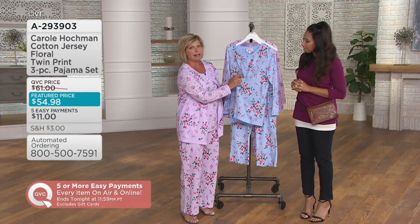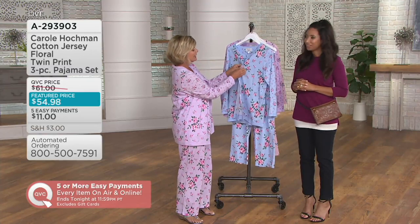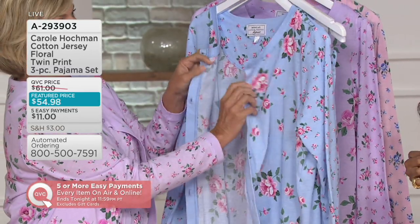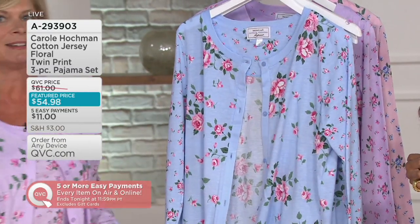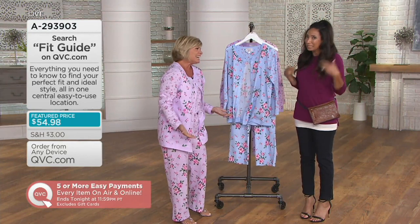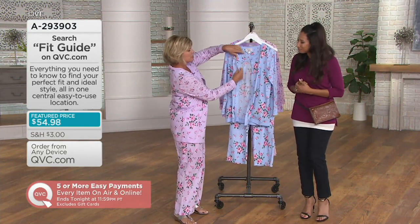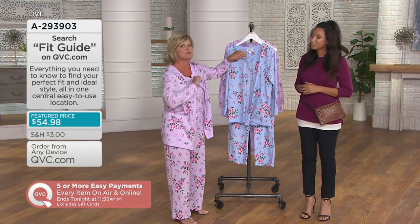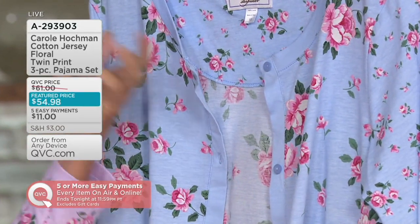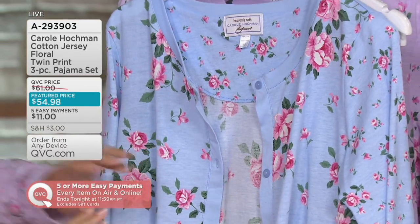And I really surprised myself. I don't have any problem answering the door in my three-piece PJ set. Before that, if I had maybe mismatched pajamas on or a t-shirt or just the gown, I'd think, I need to cover that up. But with this set, you just look put together. You feel polished. If a neighbor pops over to drop off the mail or newspaper that was delivered, you feel pretty good.